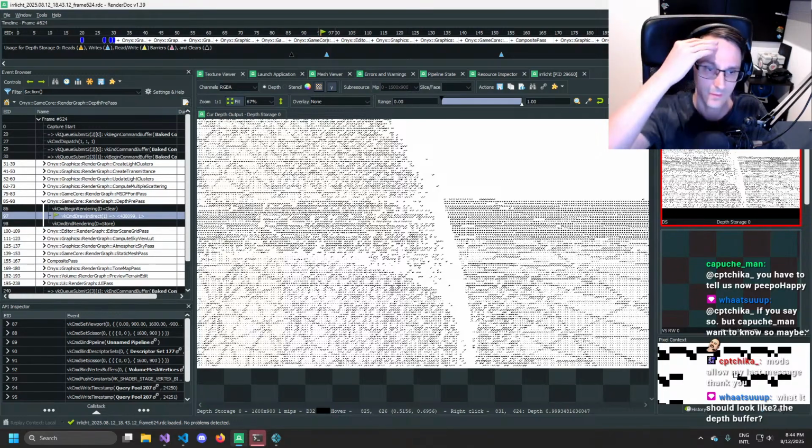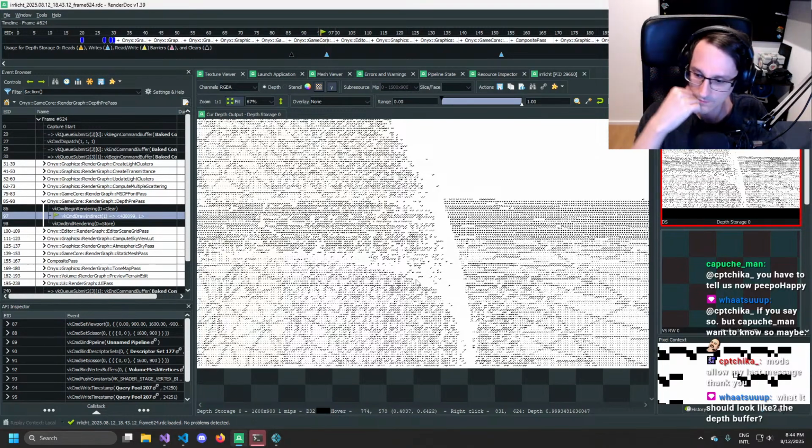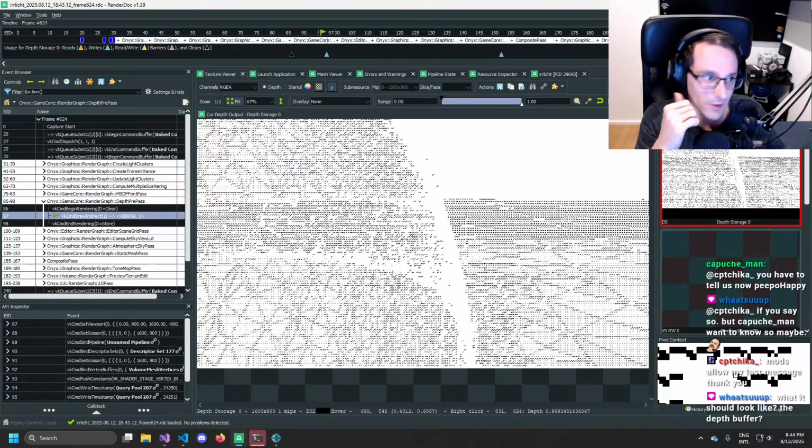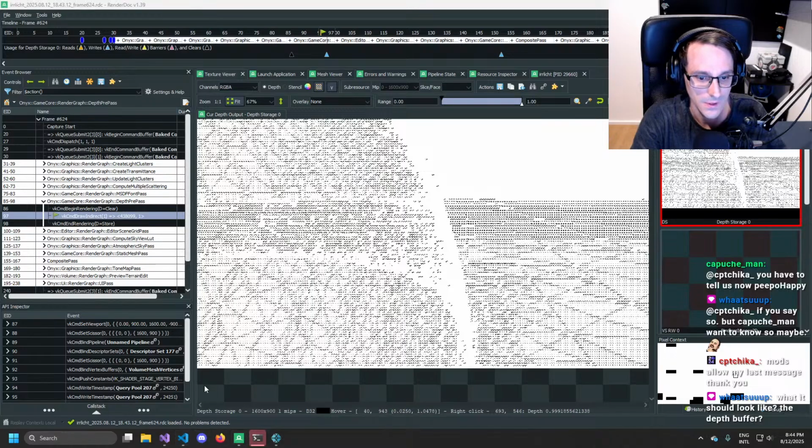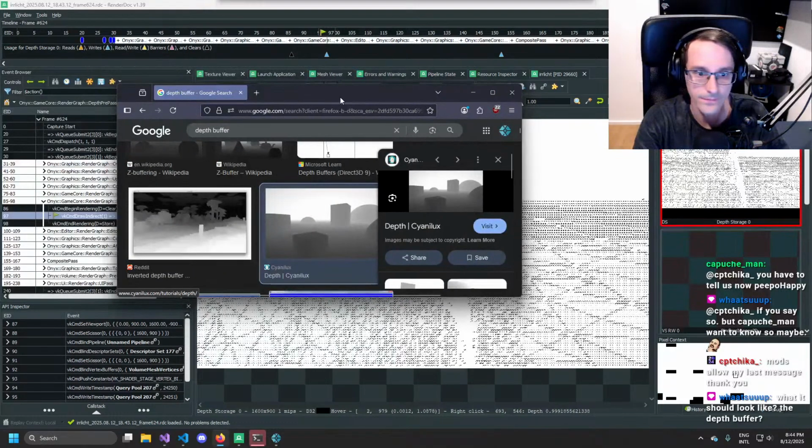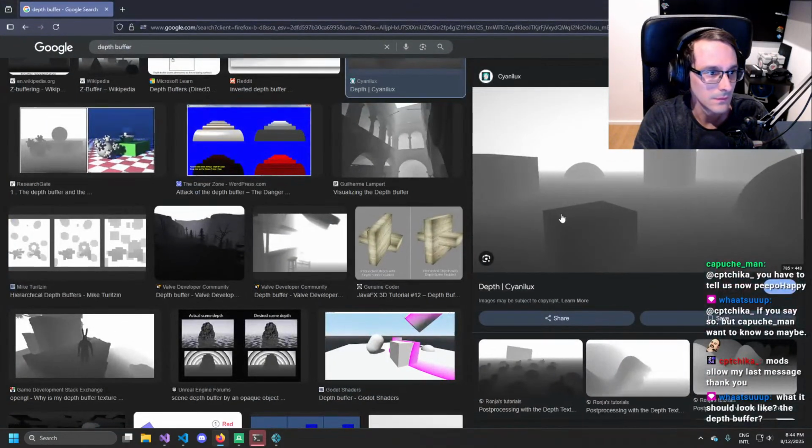That's so weird. Well, it should be a more or less nice gradient. Should look like depth buffer. Should be something like that. Either from white to black or from black to white, right?